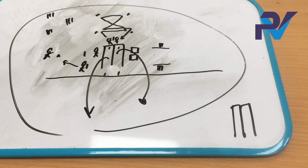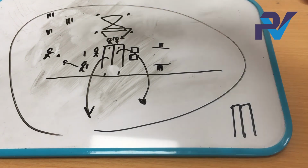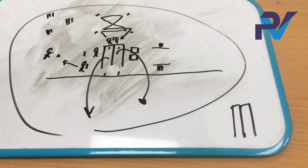If you've got any different ideas or other things you'd like to add in, like turning your high catch into a rope catch or something like that, fantastic. More ideas the better, but good to have 3, 4, 5 different drills set up so you can send away a few people at a time.